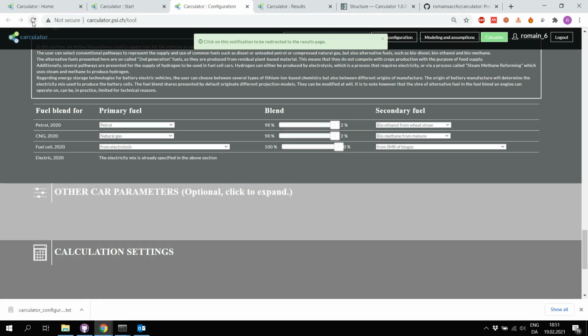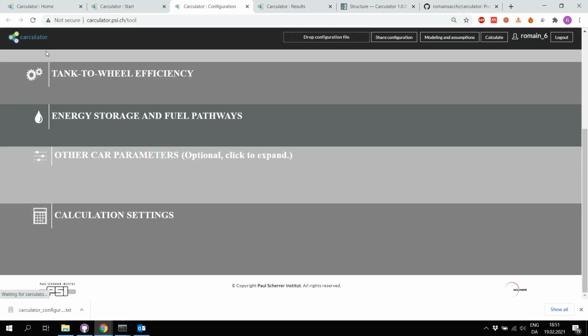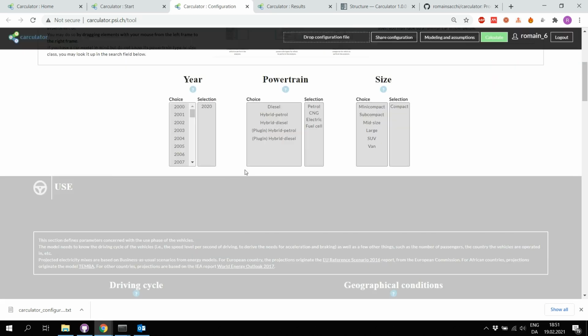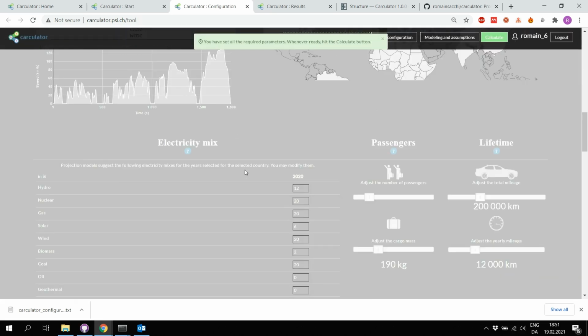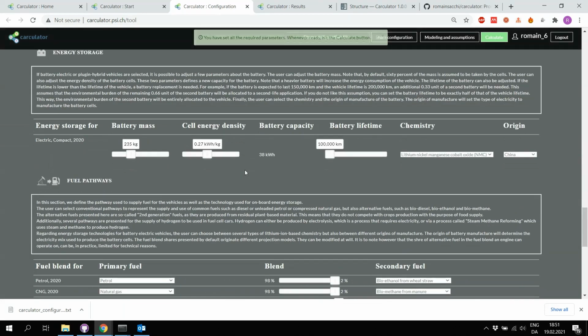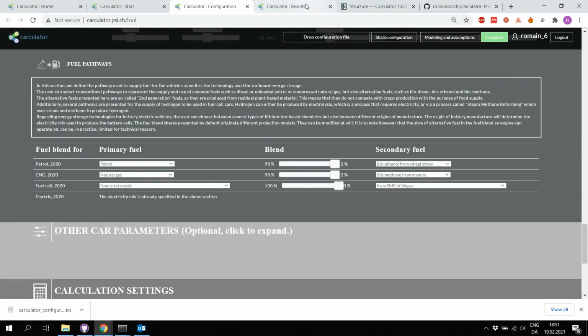Its use is that the next time you come back to this configuration page, which is now blank because I refreshed it, you can drag and drop this configuration file and find the exact configuration as you left it. That's quite convenient to reproduce results or to share your configuration with other users.